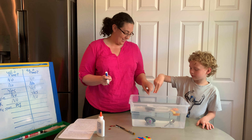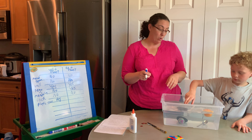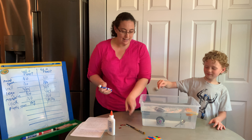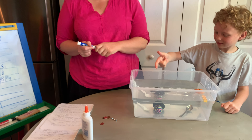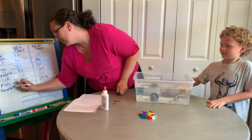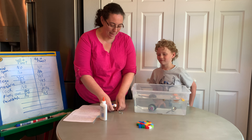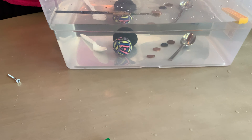How about the plastic spoon? I think this will float, because the metal spoon sank and this is made out of plastic. And I think the Lego is the same type of plastic as the spoon, so I think yes. The first time Dylan tried it, it sunk to the bottom — when I practiced this, it did not do that. This time the plastic spoon was floating at the top. It kind of depends on the angle it goes into the water. When it's a little flatter, it covers more surface area and the water helps it stay up. But when Dylan drops it at an angle, it sinks. So we're going to write yes and no for the plastic spoon, because that kind of depends.